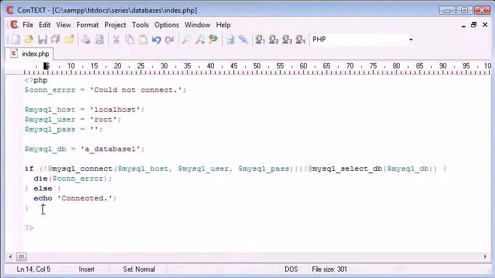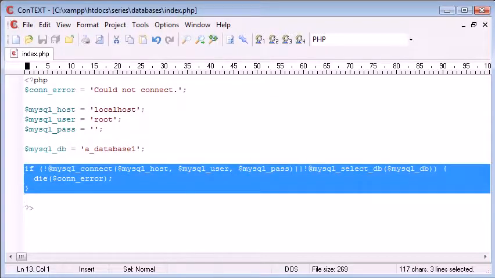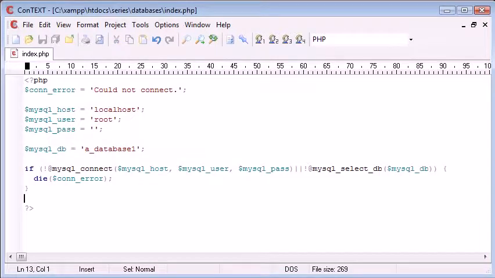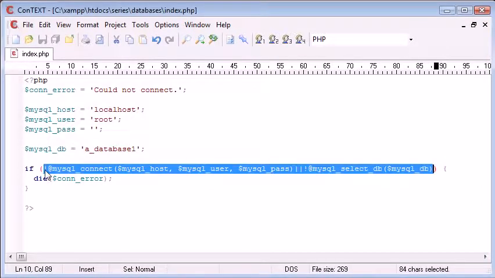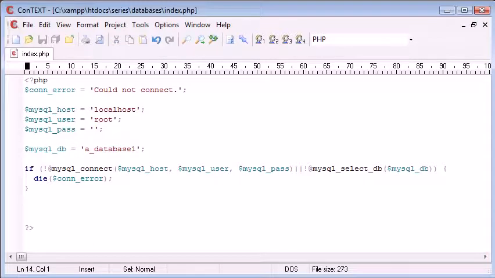So we're killing the page if we can't connect for either reason, and if we're not, then we're carrying on down to here. We're killing the page if we get an error, because if you've got a lot of need to access a database on your page, there's no point echoing your page if you can't connect to the database. So for example, if the database is down for any reason, this will also produce a connection error. So that's basically how to connect to your database and how to handle errors in the correct way if for any reason you can't connect to either your database or connect to your server or select your database.